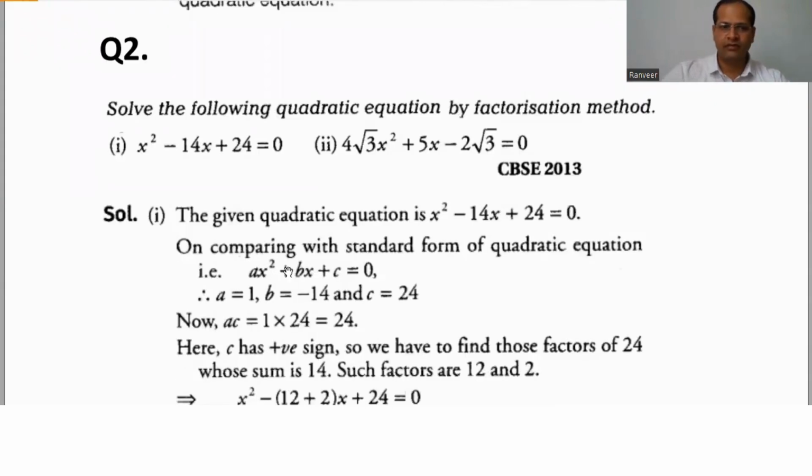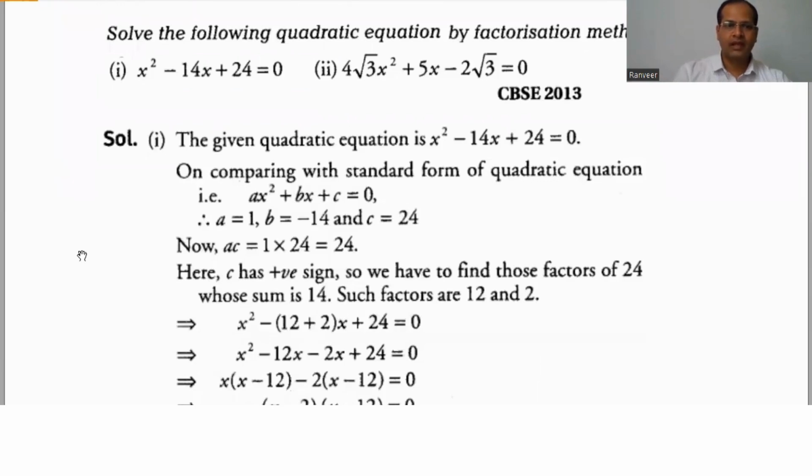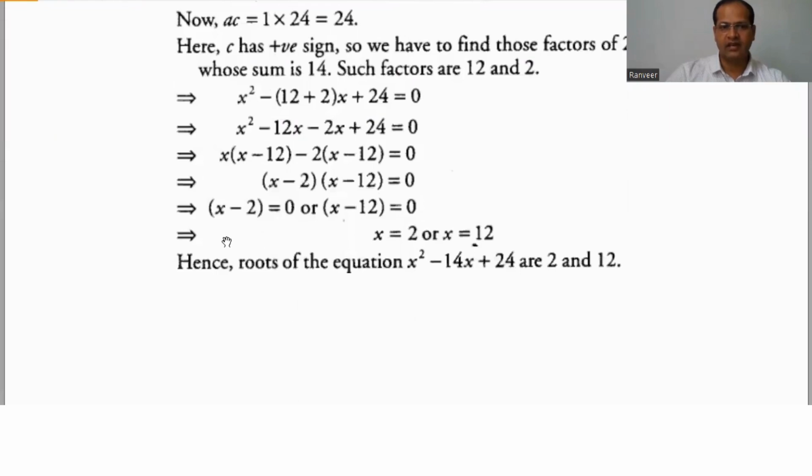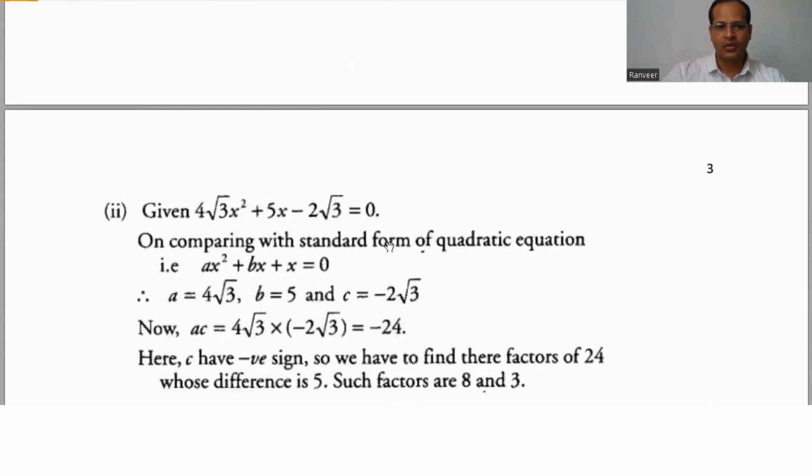Now in the same way we will follow. Just see, x square minus 14x plus 24. By the factorization method, first of all find the values of a, b, c. So the extreme product ac is 24, and in the middle it is minus 14. What is the combination? 12 and 2. Correct? 12 and 2, and the minus sign is there. Split this value, take the common factor and get the result: x minus 2, x minus 12. So x equal to 2 and x equal to 12 are the roots.